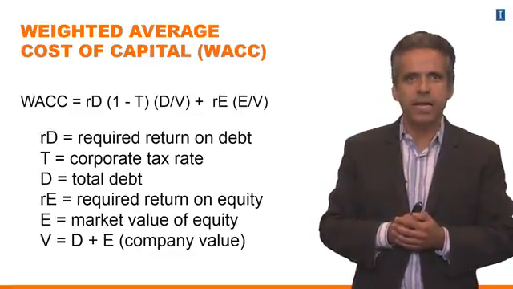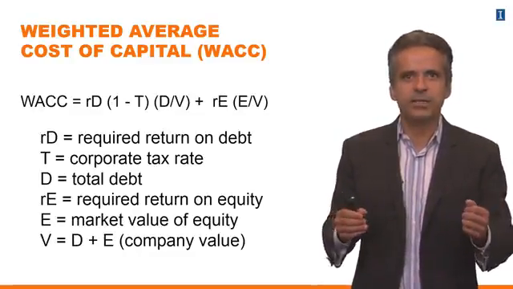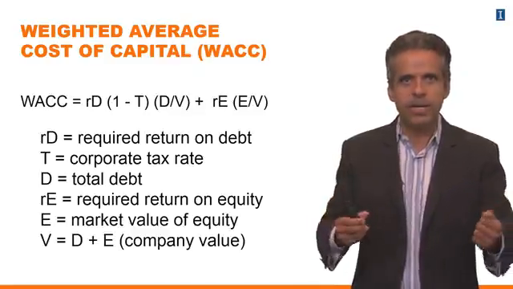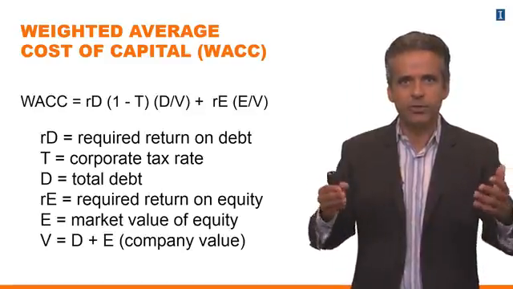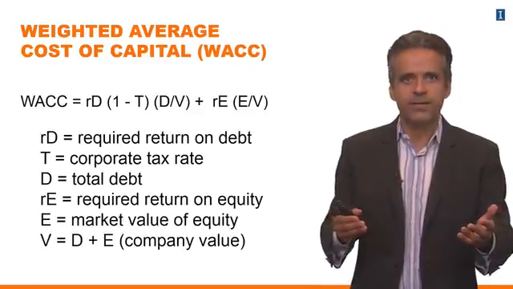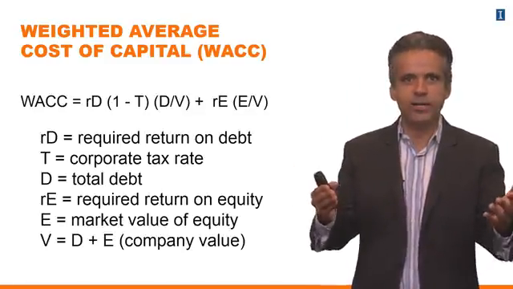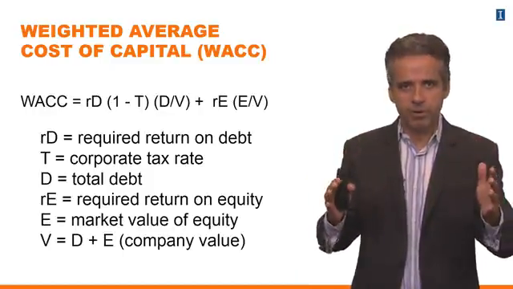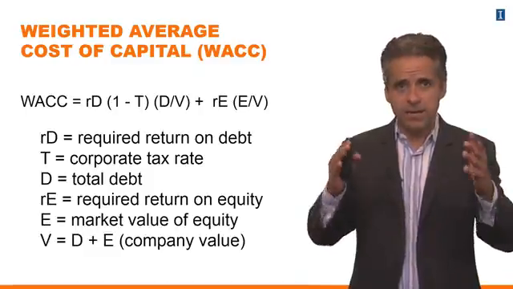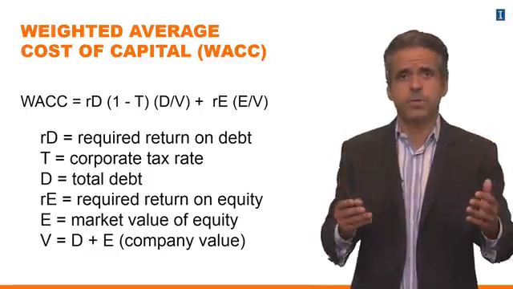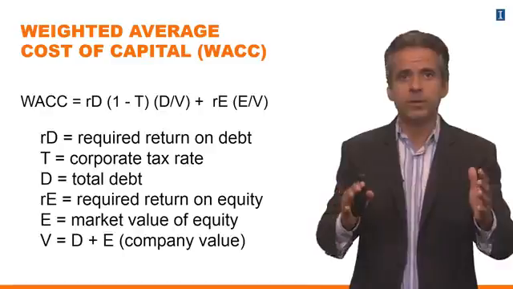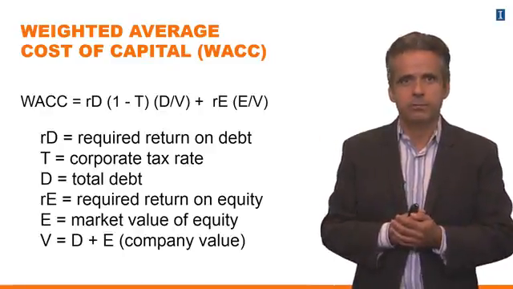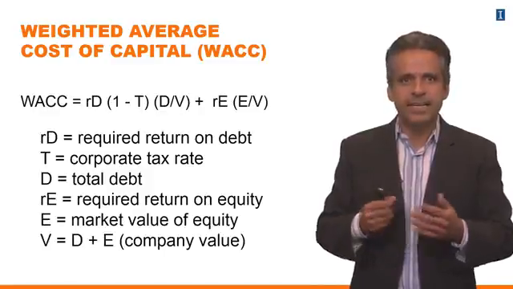Let me give you the bottom line first, which you might remember if you took Scott's class already, okay? The way that we're going to measure risk for a company project, for a company, is by using the weighted average cost of capital formula, okay? If you haven't seen this, it's going to look foreign. If you have, it's going to look familiar. That's why I want to do a review of this, in any way. Even if you took Scott's class, I think it might be useful to do a review and think about the weighted average cost of capital from a corporate finance point of view. Okay, the name says it all.